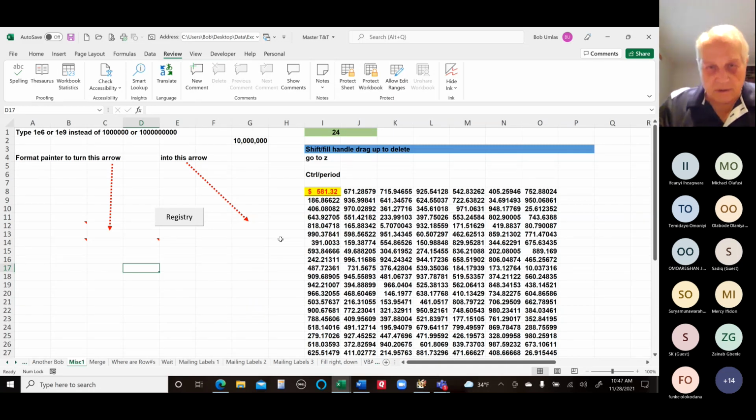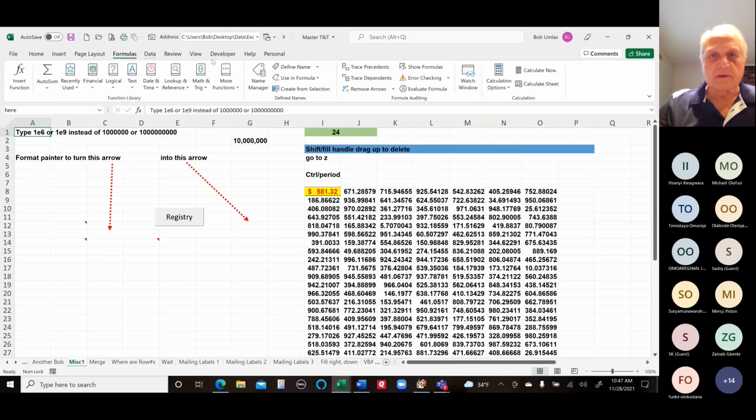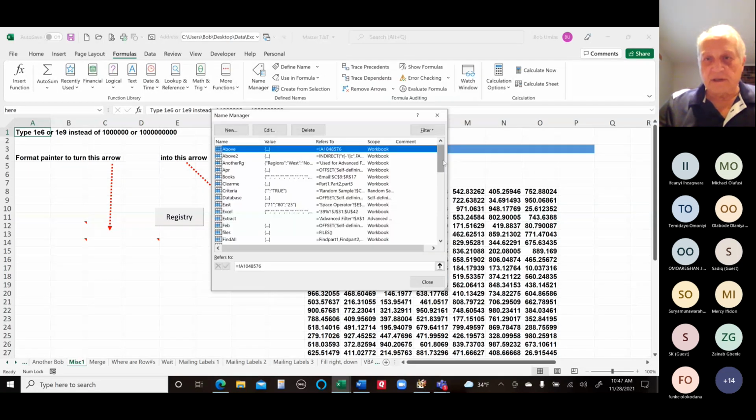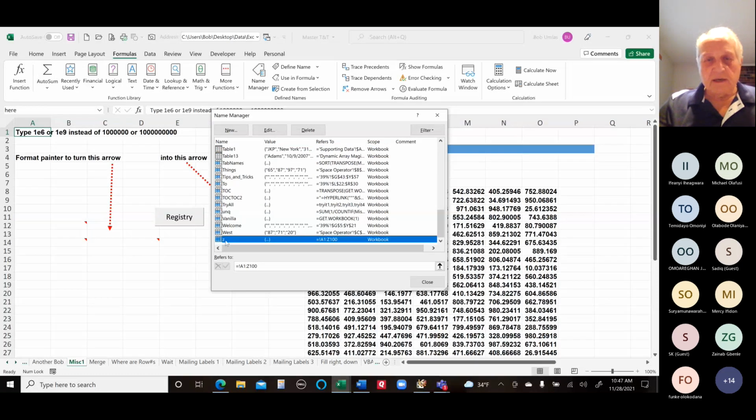In almost all my workbooks, I define a name called Z, but I define it while I'm in A1. So I'm going to go to Formulas, Name Manager, Z, and Z is defined as equal, exclamation point, A1 to Z100. If I didn't put in a leading exclamation point, and only put in A1 to Z100, Excel would append the tab name in front of it. So this name would only work on this particular tab. If you start with the exclamation point, it leaves off the tab name, which means that this works on all tabs.